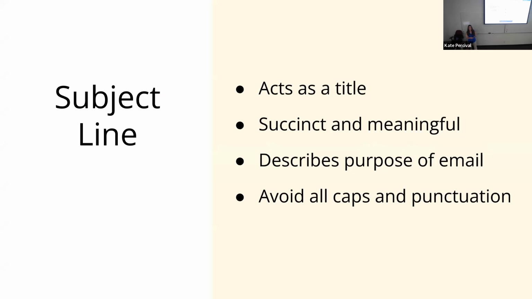Subject line of emails acts as a title. We talked about this briefly in the very beginning. The join us versus employee luncheon. You want the subject line to be succinct. You want it to be meaningful. You want it to briefly describe the purpose of the email. And you want to avoid things like all caps. It's suggested to avoid punctuation. Just have it be a couple of words that describes basically what you're trying to say in the email.